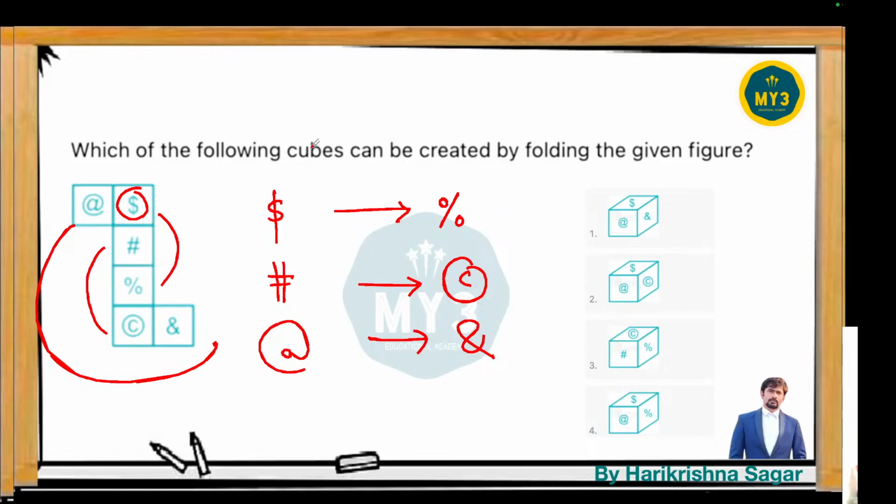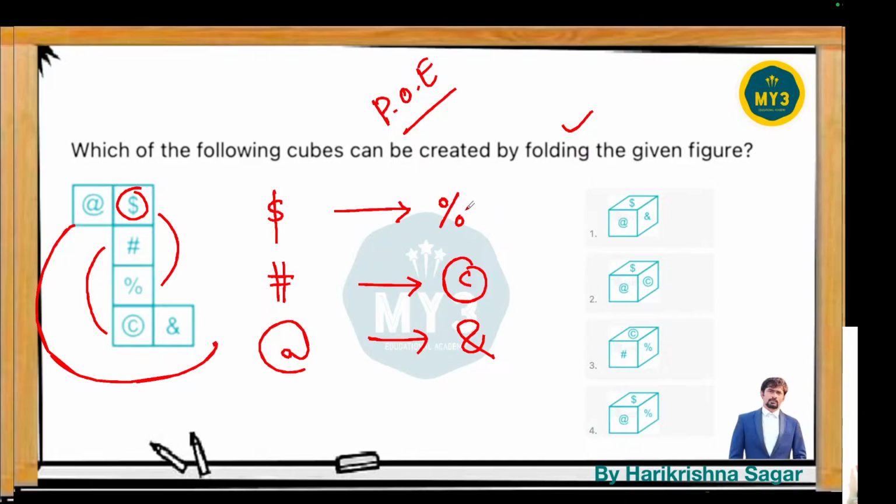They are asking which of the following figures is going to be created after folding. For this question, I suggest you use the process of elimination method. Sir, how can we use the elimination method, and why can we not see the options directly? After folding, you can see the dice from any angle, top angle, front angle, side angle. That is why we cannot say exactly what the correct answer is by looking at the options. So that is the reason I suggest you solve the question in the reverse way, that is the elimination method.